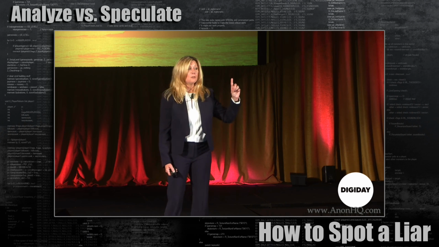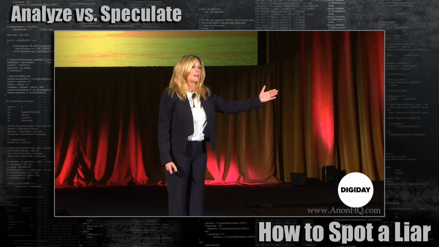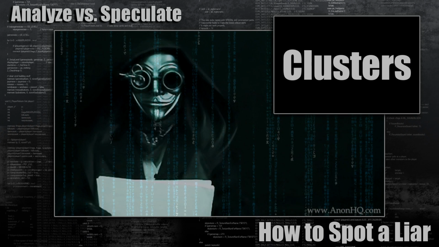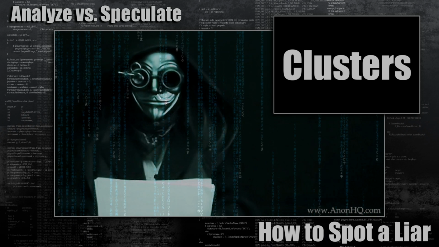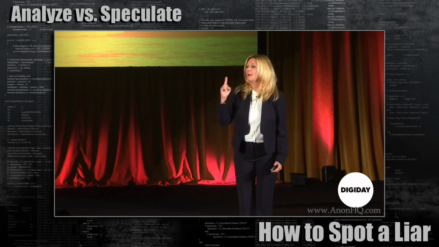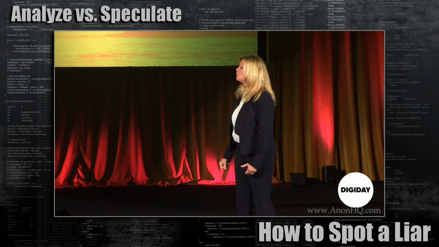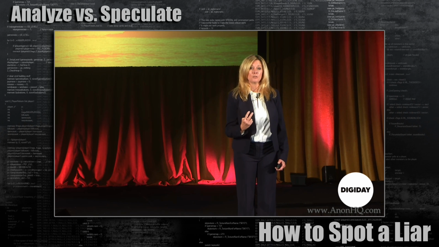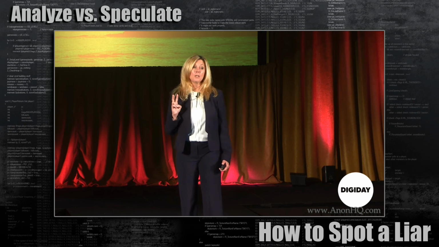If I see the first behavior in the first 5 seconds, I don't have to see another behavior for 2 or 3 or 5 or 10 seconds. All right? But I do have to see that first one in the first 5 seconds. Clusters. Look for more than one reaction throughout the person's response. I want to see more than one deceptive behavior within that first 5 seconds, or within that answer. So I've got these which are verbals, and these that are nonverbals. I want to see at least 2 or more behaviors for that to be a deceptive answer. Does that make sense? So if I see one, I might not like it. I'm going to pay attention to it, but I really want 2 or more.